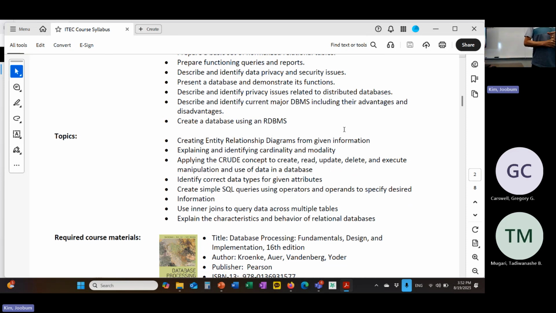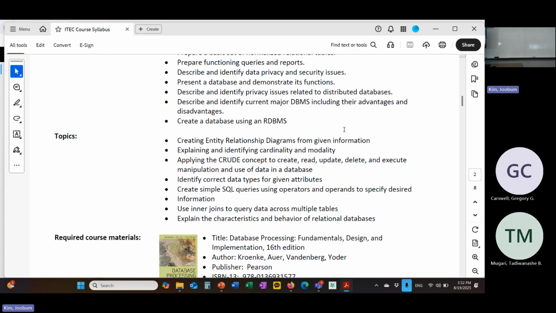Basically, this course is based on the RDBMS, the relational database concept. There are many different types of database, NoSQL or OOP or hierarchical and network DB and so on. But in this course, we'll learn about the relational database, RDBMS. Have you ever heard of RDBMS, relational database?